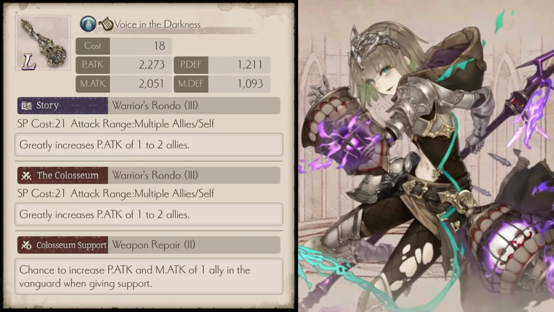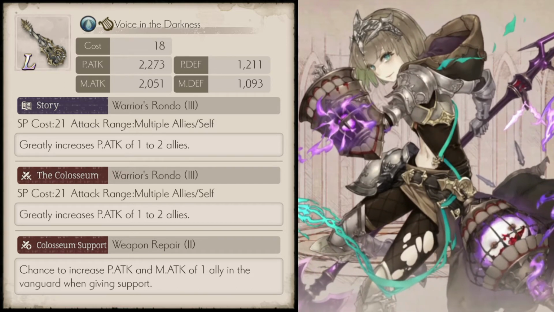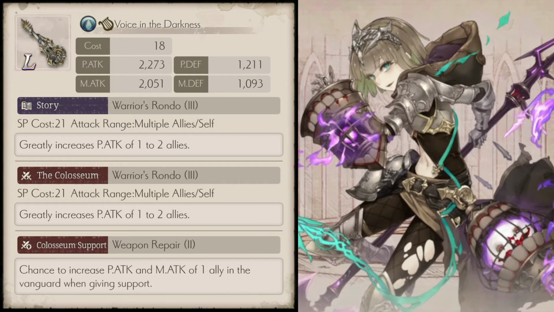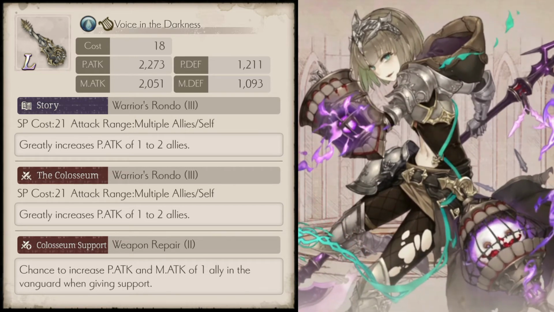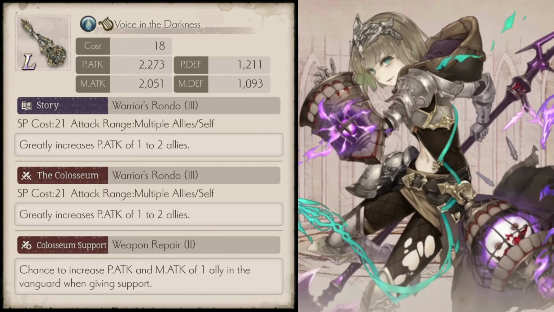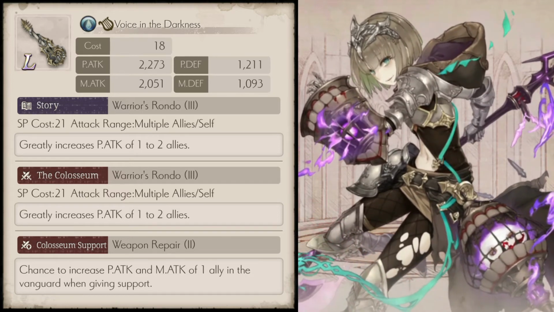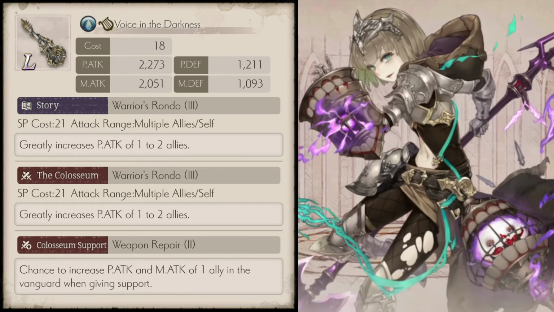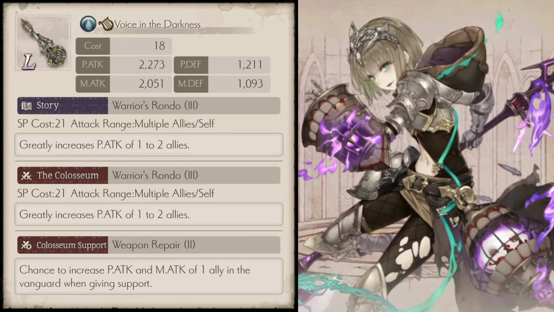The next one we have is the instrument. The instrument is called Voice in the Darkness with a total points of 6628. This is an 18 cost water instrument. The primary skill here is Warrior's Rondo 3 that greatly increases the physical attack of 1-2 allies. The Coliseum support skill is Weapon Repair 2. The chance to increase physical attack and magical attack of an ally in the vanguard when giving support.